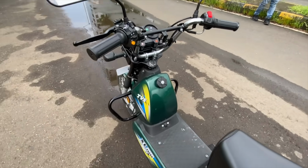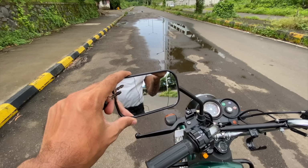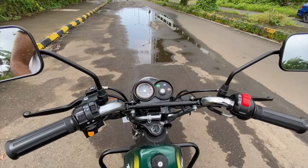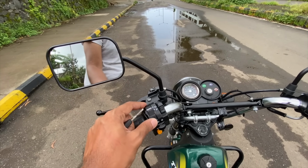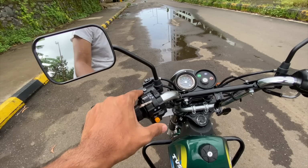So suspension is on the stiffer side here. Now there's storage space here as well. You can actually hang in stuff. Mirrors are kind of weird, don't really give you a good view of what's behind. I mean, I don't like the shape, they're kind of awkward. And this is super duper light. You can flick it right, left and center. This is obviously for the low beam and high beam. Okay, there are multiple switches here. Meanwhile, this is for the indicator, and this is the horn button.